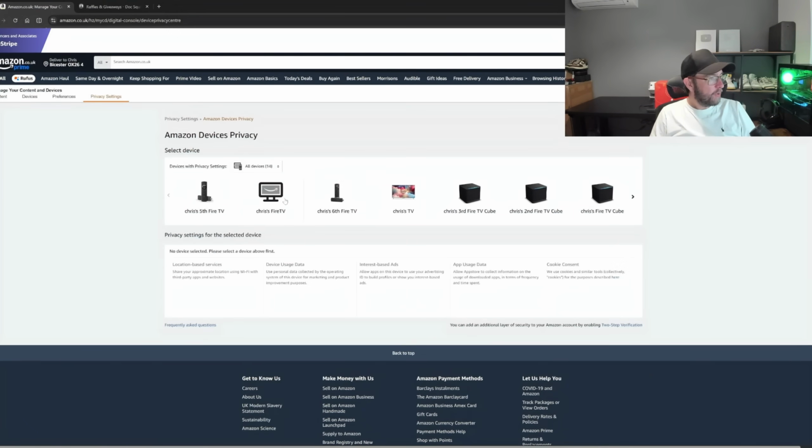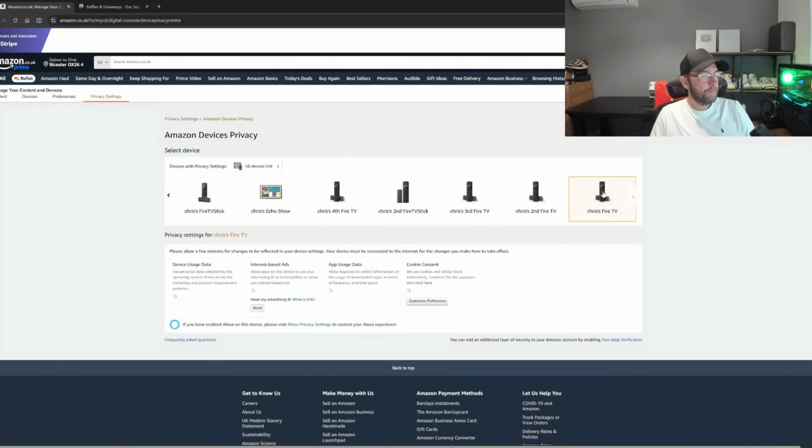In here, you have all your devices. I've got 14. Yes, I know it's a lot, but that's because we've reviewed a lot and done a lot over the time. And what you'll see underneath is lots of devices and privacy settings for these. So if you selected one, that's a very old Fire Stick. But down the bottom here, the one they removed is cookie consent. Mine should all be turned off because I turned them all off and I checked them.